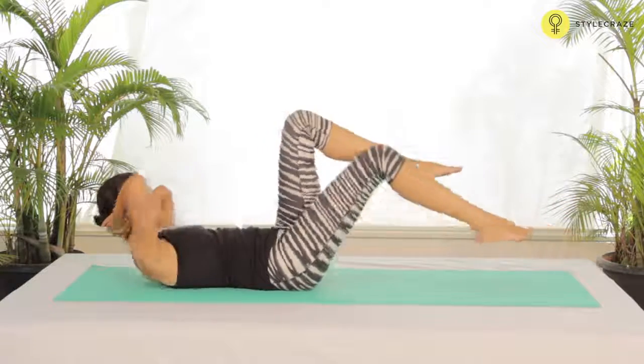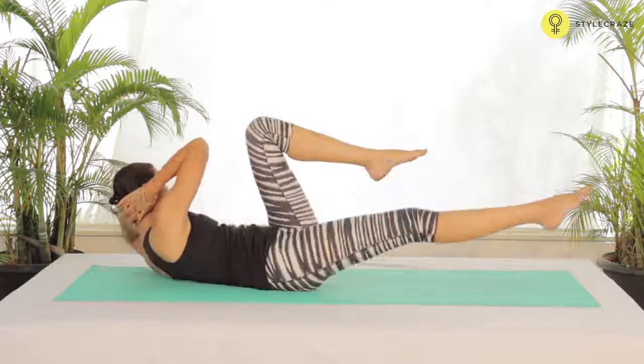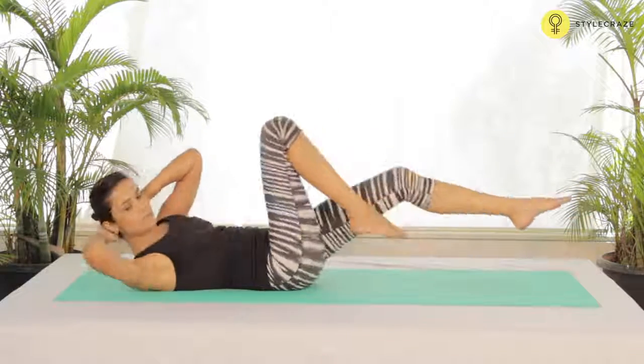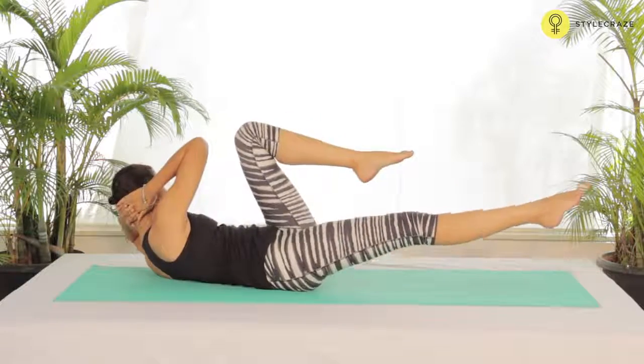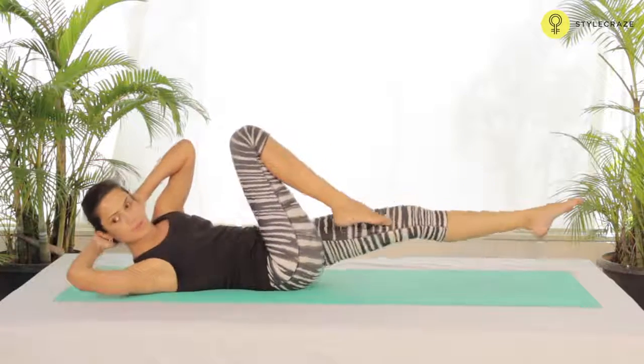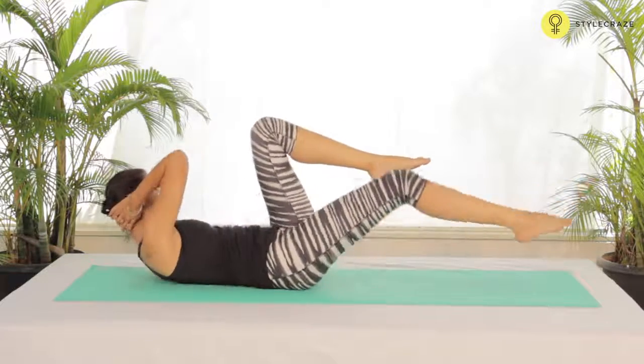So inhale through the nostrils and exhale through the mouth, making sure that the exhalation really activates your lower ab, and you are going to take the opposite elbow closer to the knee. Now keep continuing like this during exhalation. You can steal an inhalation in between.